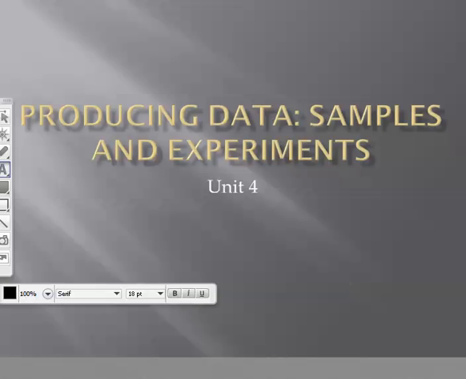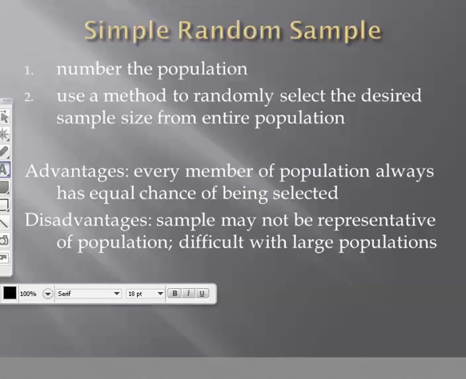What we're talking about is producing data. And we're going to use samples and experiments to do this, okay? And as I said, a lot of what you're going to find in the AP test is you have to follow a prescribed method for doing things. And if you do it their method, you're going to get some points for doing it, okay? So what they're talking about this time is a couple of terminology things.